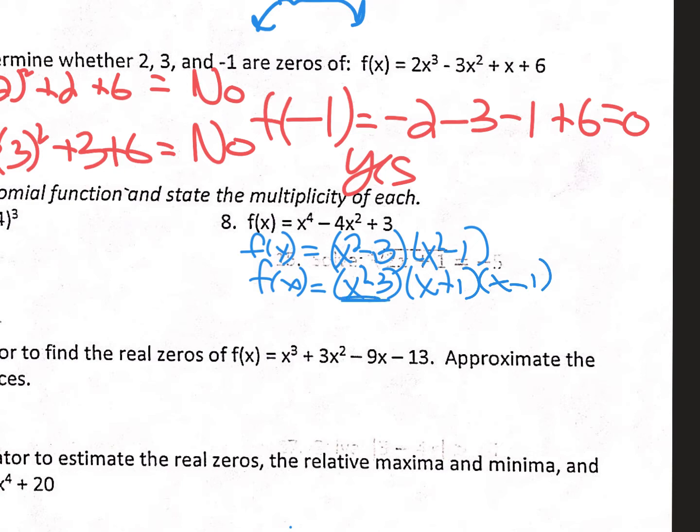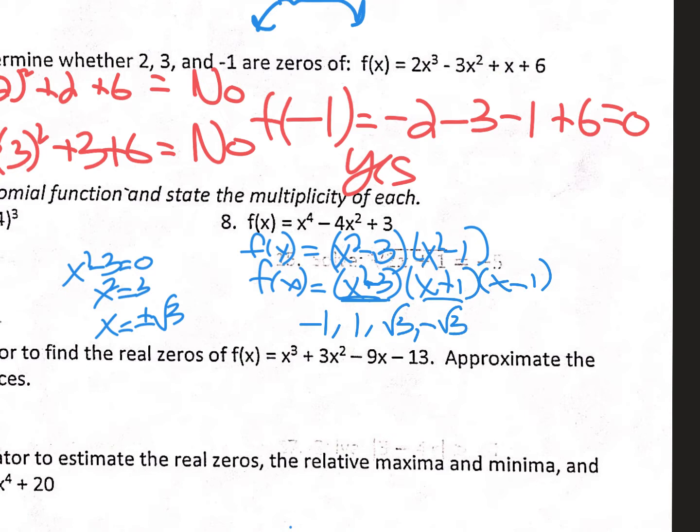This one right here, that x squared, it's a minus 3 in there. I'm going to come over here to the side, set it equal to 0 and solve it. Move that 3 over, take the square root, and you get this. Now, here's the deal about this one. I'm going to get negative 1 from there, positive 1 from my other parentheses. I'm going to get a positive square root of 3 and a negative square root of 3. All those have multiplicity 1. And if they all have multiplicity 1, I don't mind you writing it like that, just to keep it short and sweet.